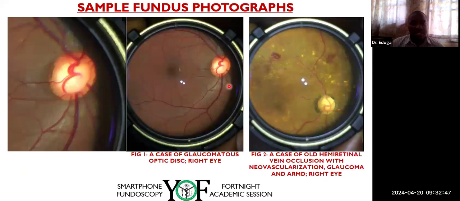So this is another image. This was actually one of the images, or two of the images, that I presented in 2018. You can see the disc. This disc is appearing as if he has glaucoma. I zoomed in into the disc. You can make out the cup, and there is what they call monocular cues. Actually, you see that there is a depression here, the way the vessels are. I can see a notch in here. The disc is not so straight.